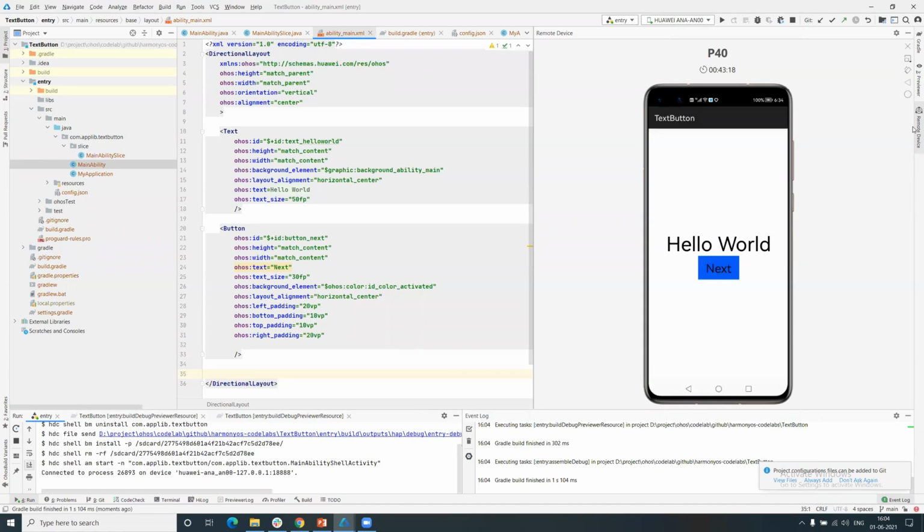But a couple of things I want to do: on the click of the button, I want to launch the next UI. I think one of the basic things that we do is click on one place and it loads another UI. That is one of the basic things that we do. So let's see that now.